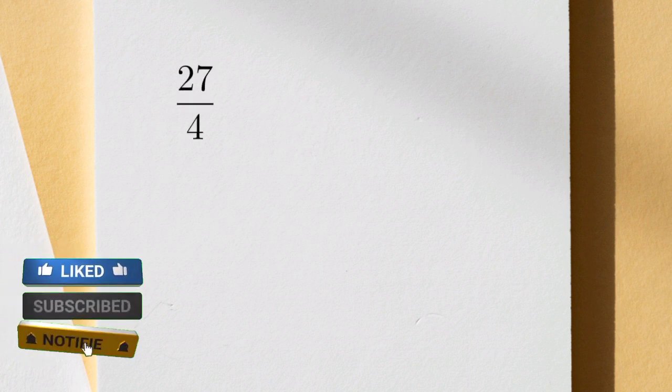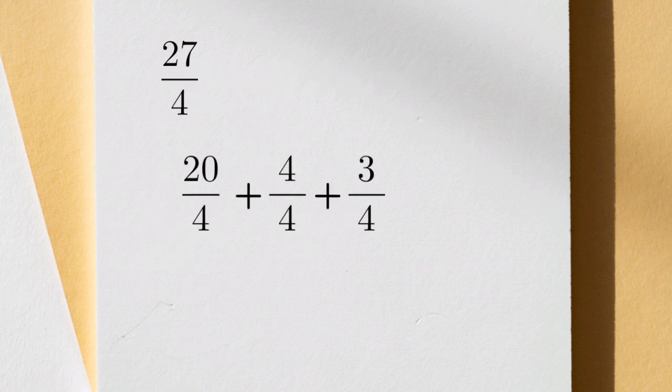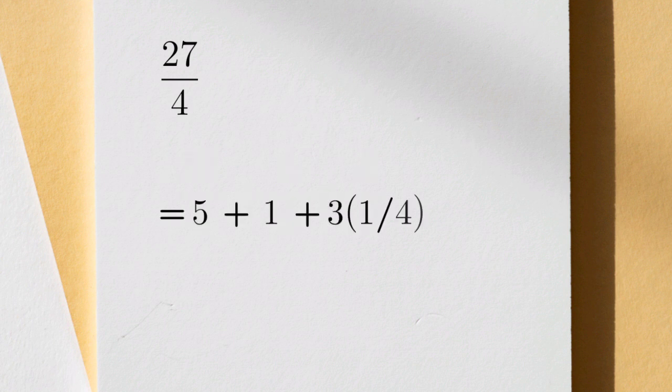This one is 27 divided by 4. Now, just as we did before, we are going to split 27 into 3 numbers actually here. So we have 24 and 3. Adding 24 and 3, you still have your 27. Now, 4 can easily divide 20, and it will be 5. And then 4 can divide itself, which is 4, and it will be 1. And now we are left with the fraction 3 over 4. Now, 3 over 4, as we did before, can be written as 3 multiplied by 1 over 4. And 1 over 4 is the half of 0.5, which is 0.25. So we have 3 multiplied by 0.25.